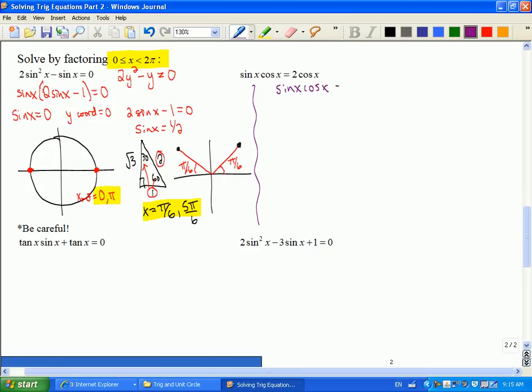So again, like the equations you would have worked on, we want to solve it for 0, right? Because we have to use that idea that if we factor everything out, we're going to have the pieces that multiply to something equal to 0. So this is the first thing I would do. Then I'm going to factor out cosine.